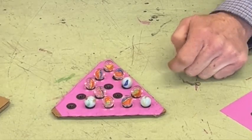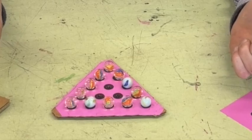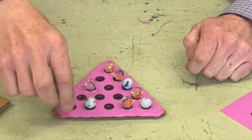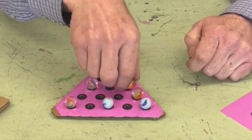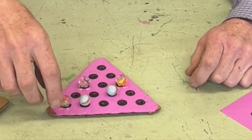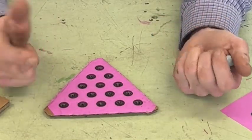And then also you notice these marbles on the inside are very important. If all you've got is marbles on the outside, you're stuck. You can't do anything. Or even if there's one missing there, you go to here, you go to here, you go to here, you go to here. You're stuck with 5. You need those center ones. They're very important. Okay? All right, so that's that one. It's called Marble Solitaire, because you can play it with yourself. Solo.